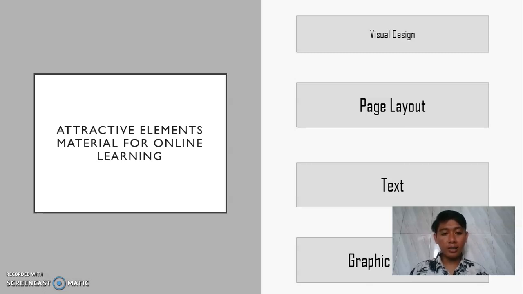And for text, we look for a font that we can read easily. And for the graphic elements, a graphic element is one of the important points because we will look for a picture, for the symbol or sign in this graphic element.